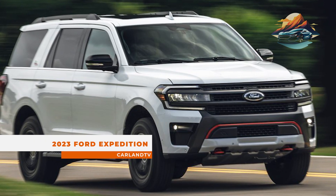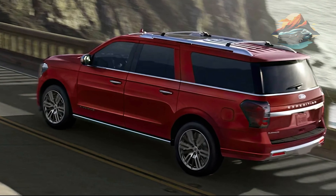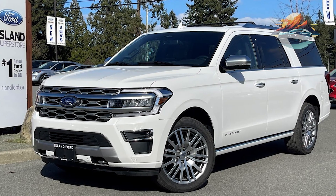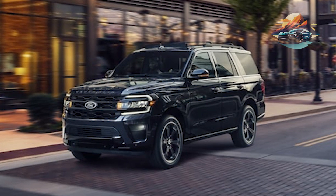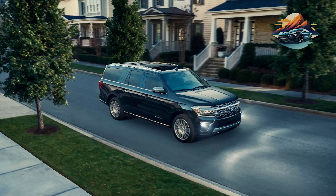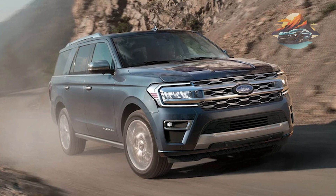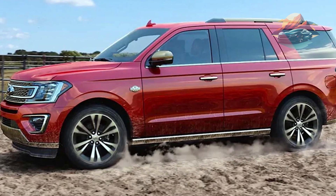2023 Ford Expedition. The next on the list is the 2023 Ford Expedition. In the grand scheme of things, the Ford Expedition is one of the best SUVs in the large SUV segment. It's designed to provide passengers with a comfortable and spacious cabin, and its cargo space is pretty decent — you can get up to 104 cubic feet of storage when you fold its rear seats. Different trims are available, with the base model XL costing $54,700, while the platinum trim costs up to $88,000, which is honestly expensive.